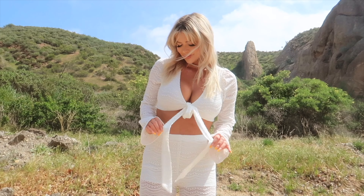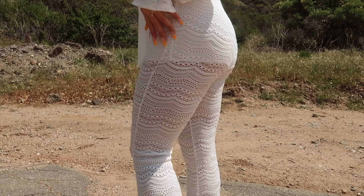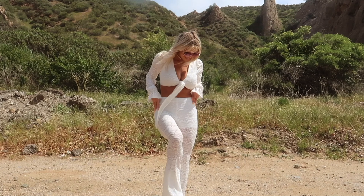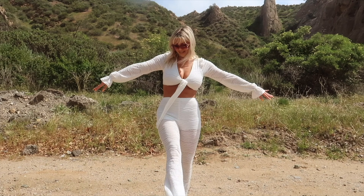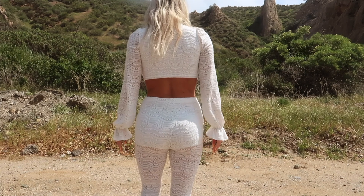For our last look — the boho goddess — this is the Desert Vibes Pant Set in white, size small. Sets are perfect because you can do a ton of mixing and matching. For the top we have a long sleeve crop top with a tie front — you can tie in the front or wrap it around your body. The sleeves are gorgeous with a slight balloon sleeve and cuffs. For the pants we get tons of stretch, they're flared with built-in shorts underneath and they're see-through from there down. The material has the most gorgeous dainty lace and is so comfortable and breathable.